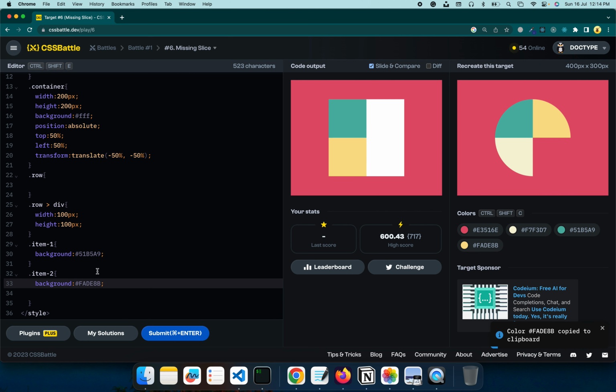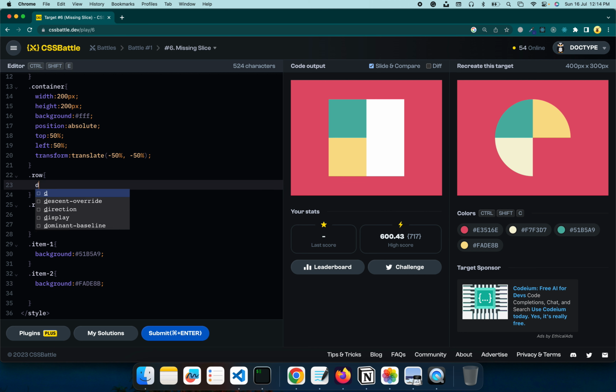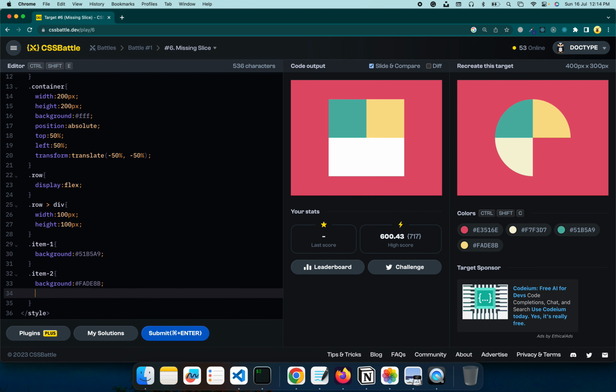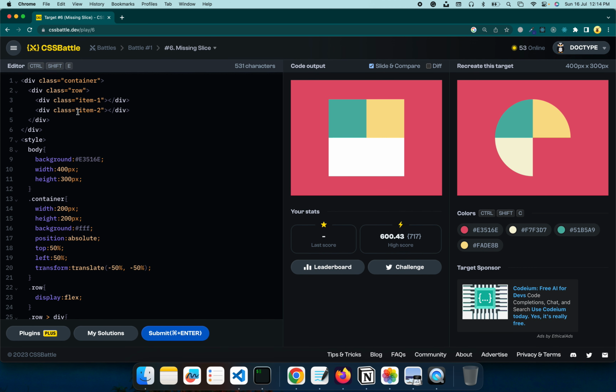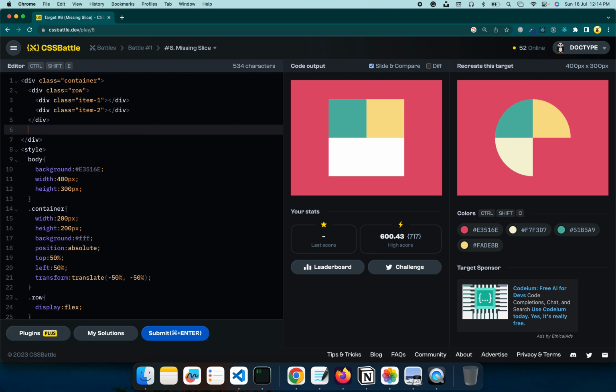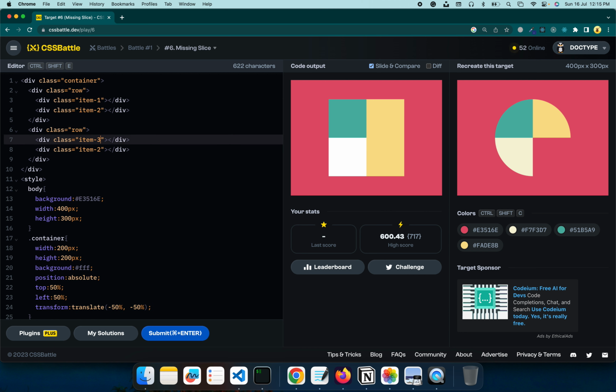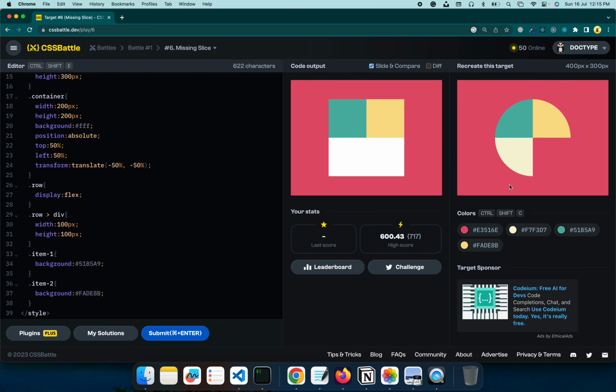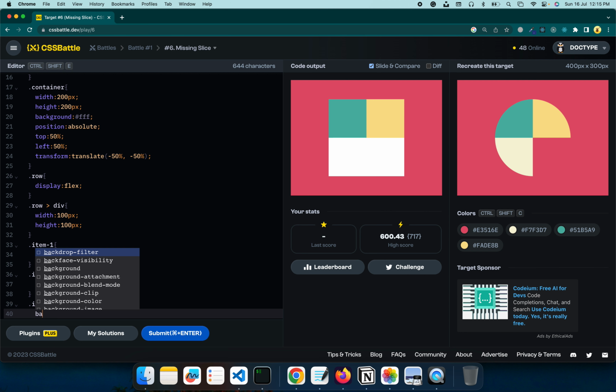Now these are not coming side by side, so let's just give it a property of display flex, and now these are coming side by side. For the third item, what I can do is I can have one more row, and I can say item 3 and item 4. Now actually what I can do is either I can create one item 4, or let's try to create the item 4 and then see how we can in fact remove the item 4 and it's not gonna change anything for us. So let's say background is this color.